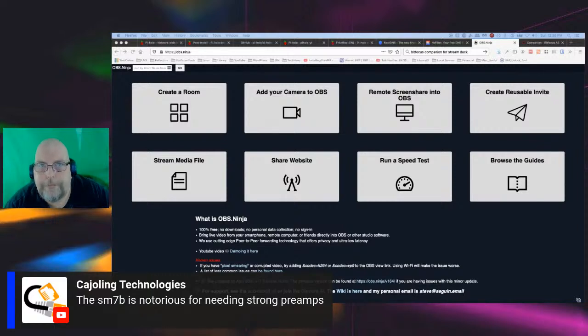The webcam I've got now is a Nexigo. What is it? The N660. It's 1080p, 60 frames per second. Of course, StreamYard, the plan I'm on only does 720p anyways, so that's not really a big deal. But this does handle lighting better than the Logitech C920 I was using.